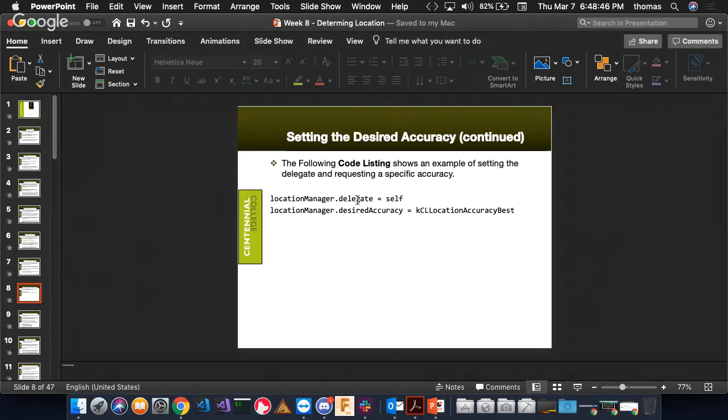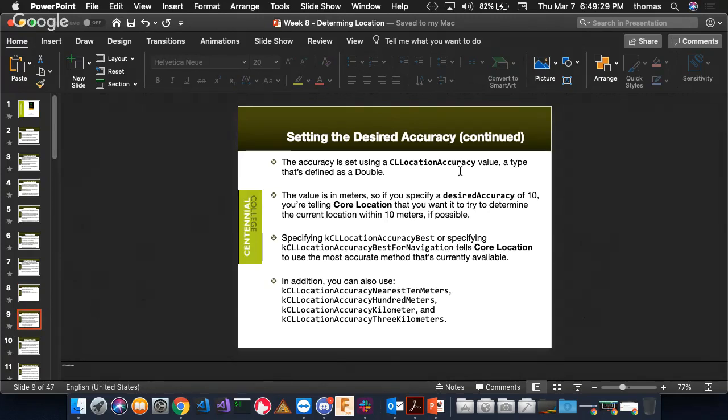And again, if you think about this, depending on the kind of accuracy you want, sometimes you don't want terribly good accuracy. All you need to know is I'm in Toronto. That's very bad accuracy. And then there's another level of accuracy. You can say that I want fairly good accuracy. Here, you're asking for the best accuracy. Best accuracy means you're going to get more polling happening. And what they've done for iOS is they've put a lot of these services in the background. So this particular thing here, where you say location accuracy best, that is an enumeration which turns on, almost like a pointer, to get more updates on a regular basis.